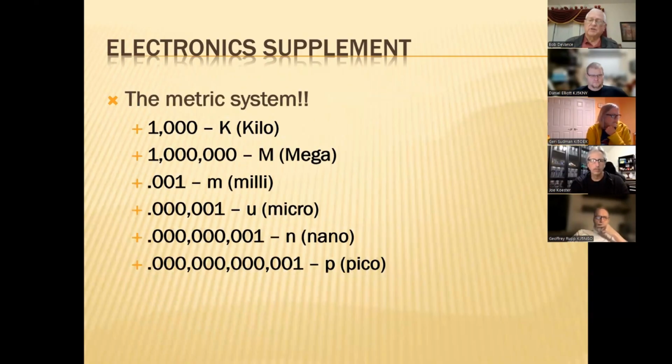Okay, quick review on the metric system, and we will use this in these 2 sessions tonight. Remember how things work there in groups of 1,000, the kilos and the megas, and then we go small, we go milli, micro, nano, and pico, back and forth. And we will see one question tonight where nano and pico are mixed in a question, and you have to watch out for that and make sure you catch it and convert both to the same. You generally convert the nanos to picos, and then you can just add everything up and it works great. But just watch out for that when you see that happen.